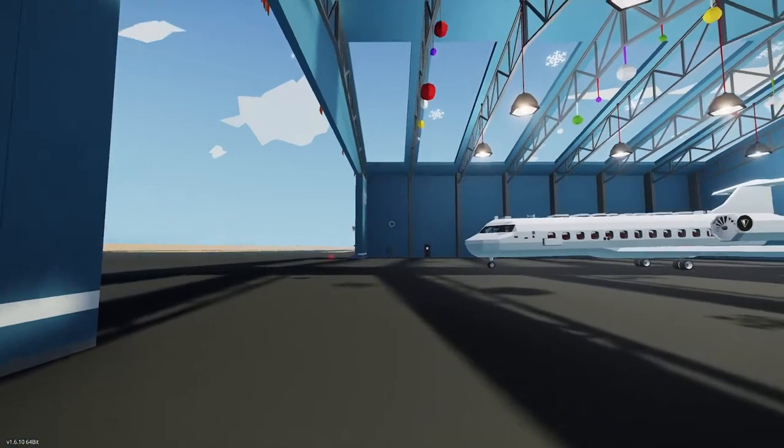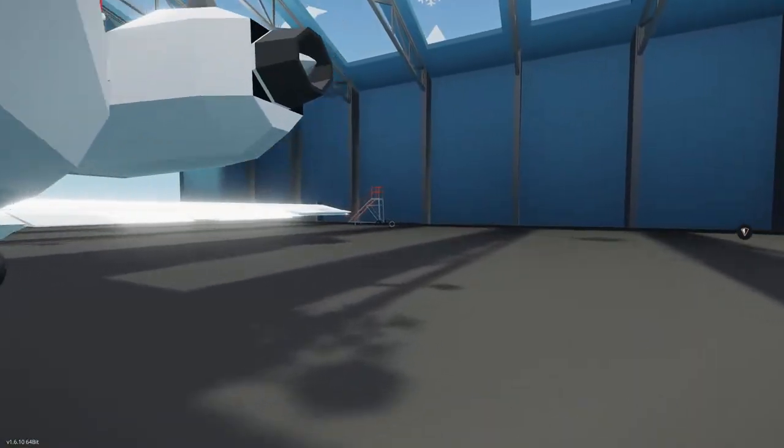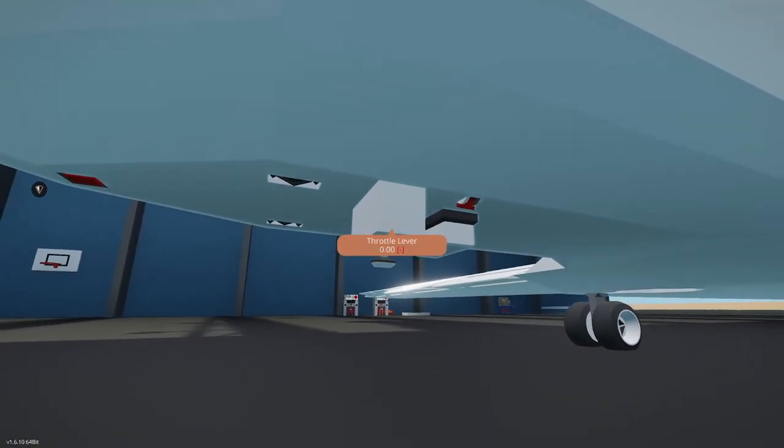What's going on, Jan? Working on the old airliner here. Did some flight tests. Worked out well. I'll have to do some formation with you.